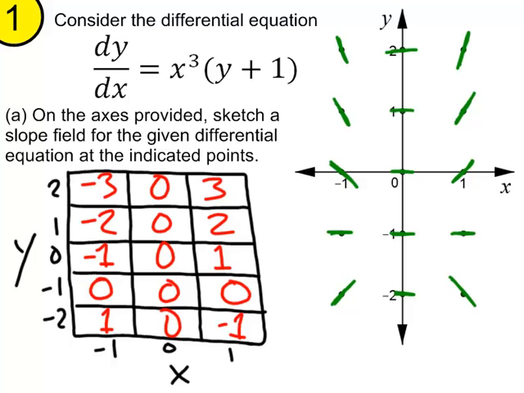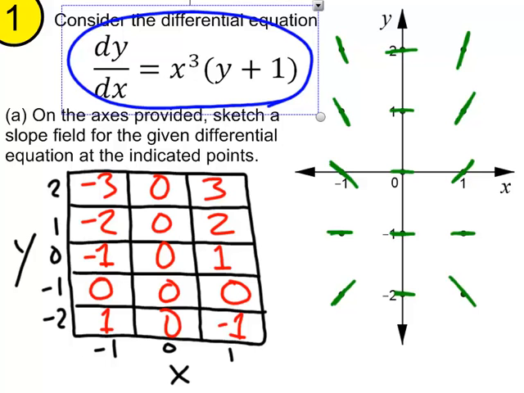Now, what does that do for us? Well, notice that we haven't done any calculus really. We haven't done any separation of variables, and although we will find out later in the problem that it is possible and we'll be asked to do so here, there are some times where separation of variables is impossible to do. So this might be, at this level of calculus, your best bet, is to draw a slope field and at least you get a visual sense of what the solution curves might look like.